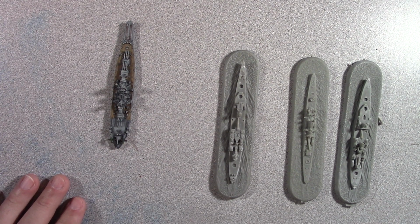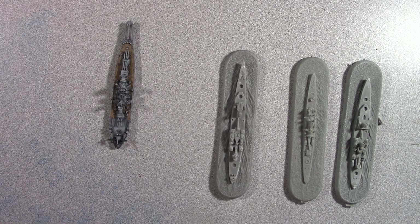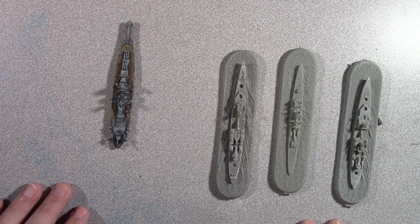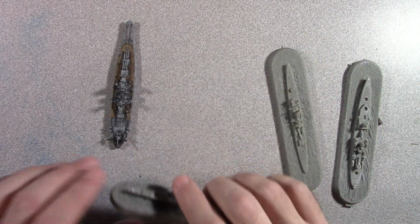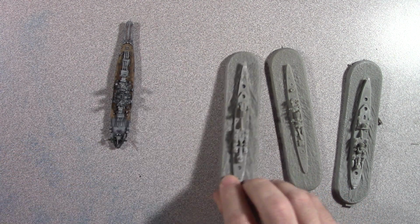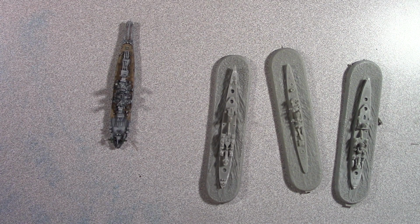So if you can find a rule set that works well with the 1800 scale, then I think this is going to work out just fine. I think the only thing is I just have to figure out how hot the water needs to be to try and bend these back down so they're more flat. But luckily it's only a few that have that problem. Otherwise, yeah, I guess that's maybe a short addendum.